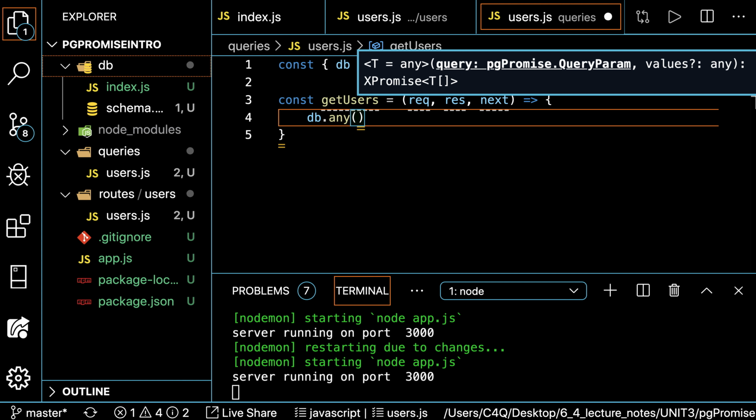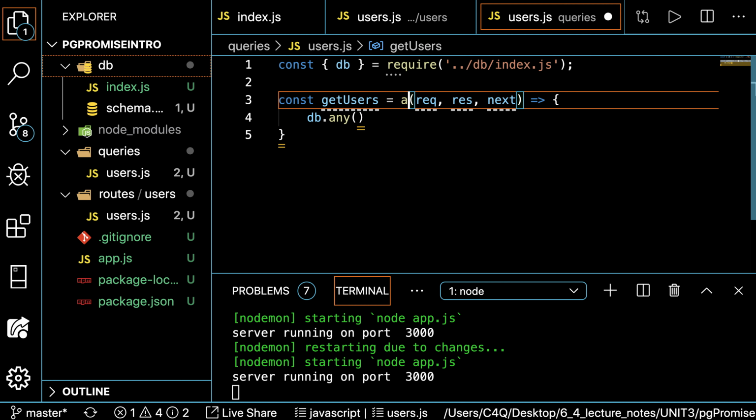Okay, so inside of here, what do we think PG promise might return to us? A promise, right? So if I'm doing promises, I should probably be dealing with async await and all that. I might be using try catch. So I'm also going to go ahead and just throw an async in front of this.